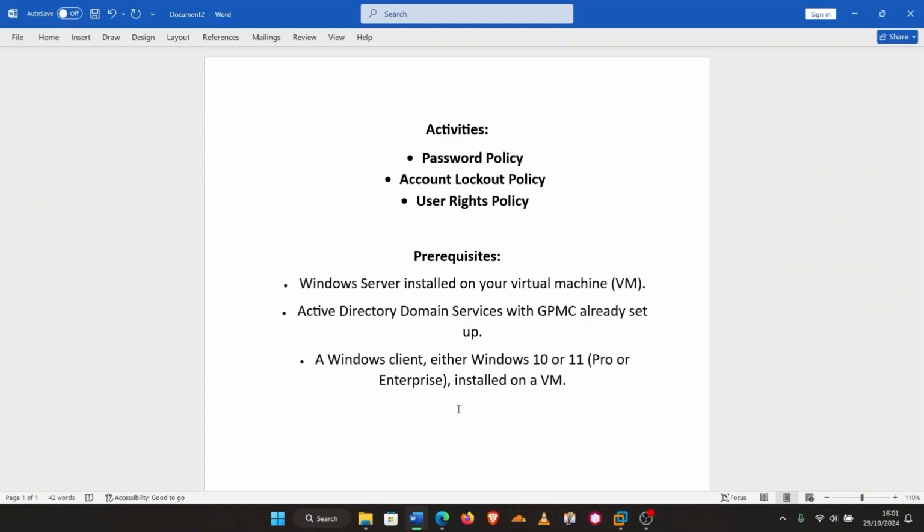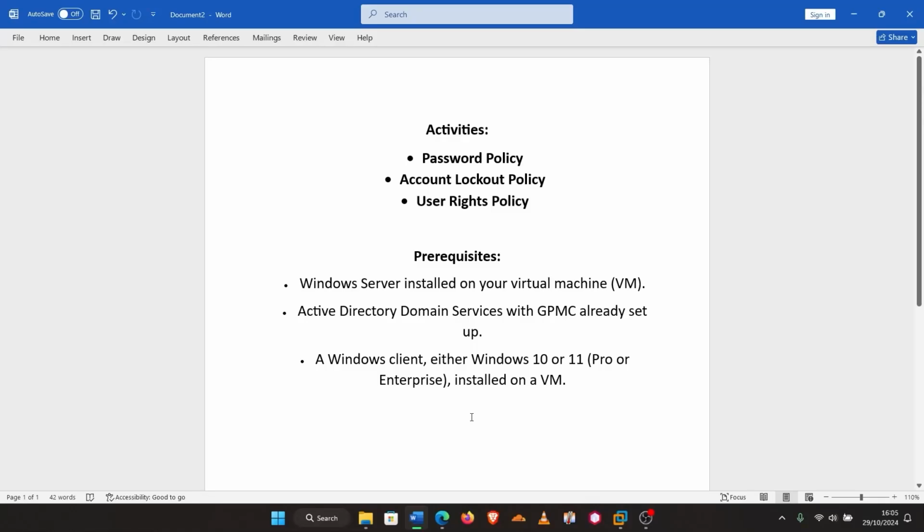Okay, our first activity is configuring a password policy to enforce strong passwords for all Active Directory users. We will set minimum password length, complexity, and age requirements to enhance security, as the default minimum password length in Windows Server is only 8 characters. For stronger security in today's digital landscape, passwords should generally be at least 12 characters or more.